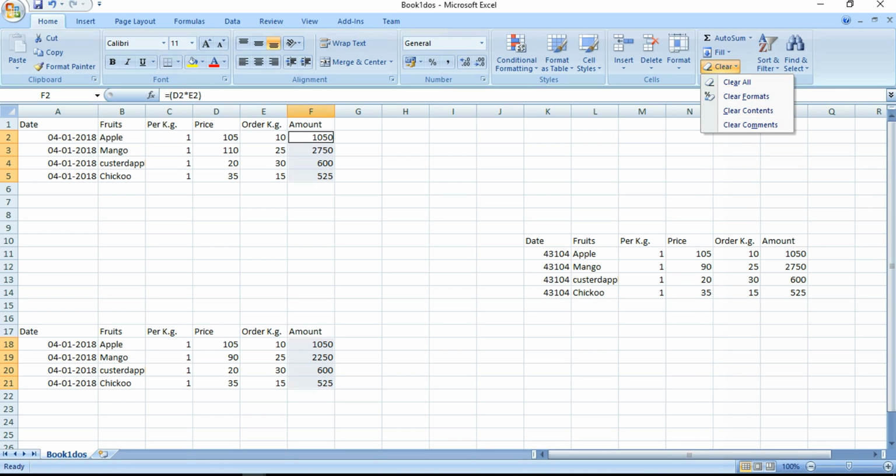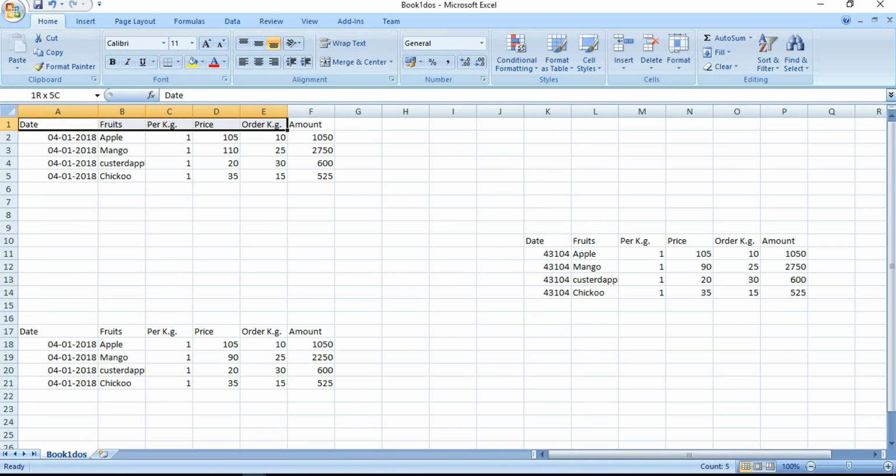Now clear formats. Clear All clears all data, and clear formats means, like in this column, date, fruit, per kg, the formatting in yellow color, red color, font color red.